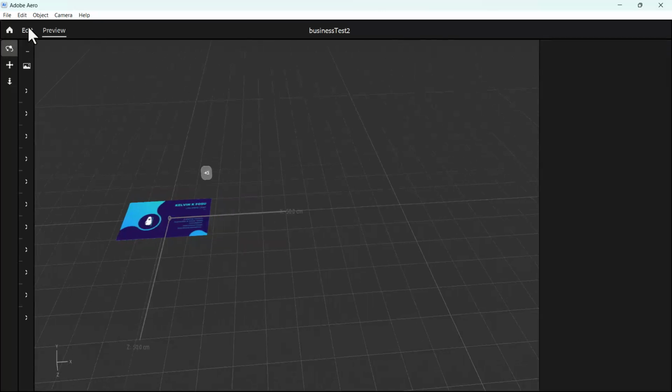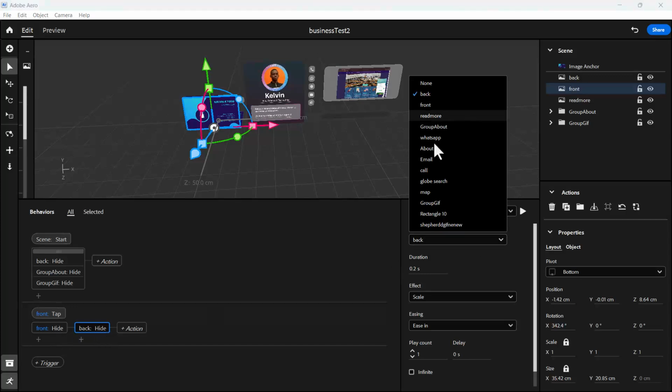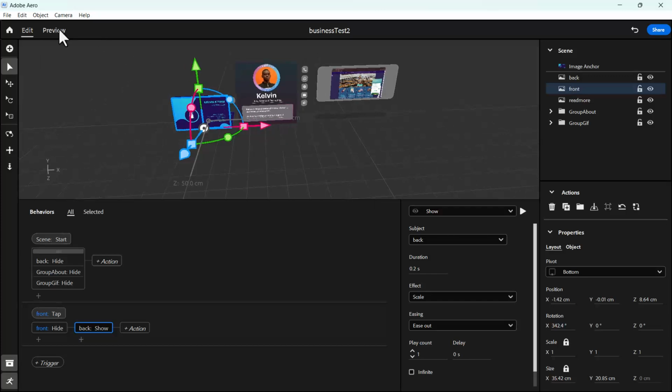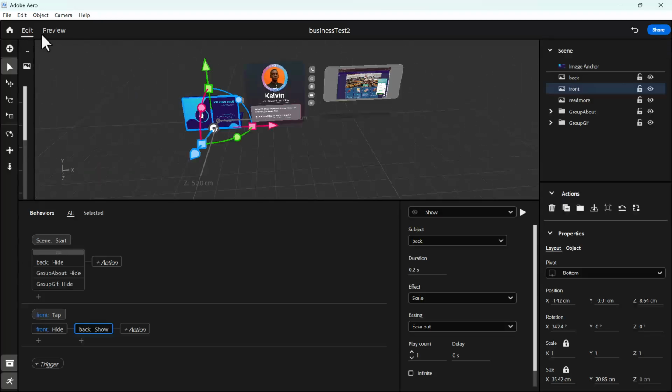Let's go back and see where it's hidden. Instead of back hide, front hide, back should show. So let's come here and click show. Let's go back and try it out. So you can see the back is showing.